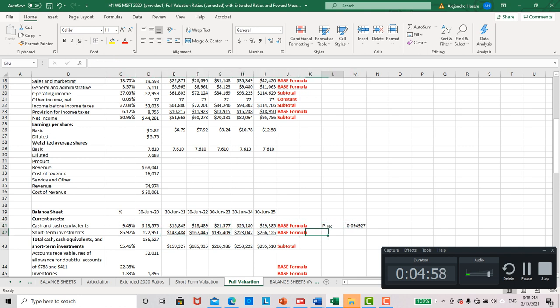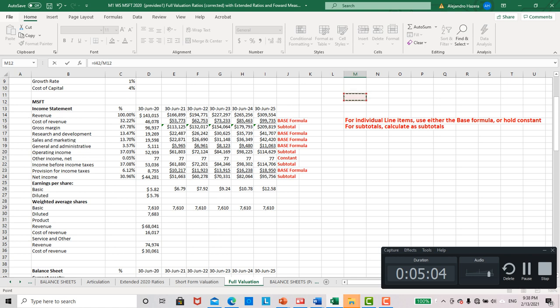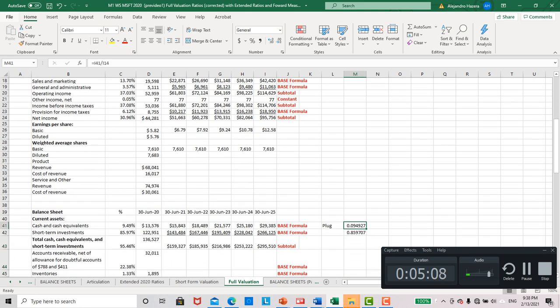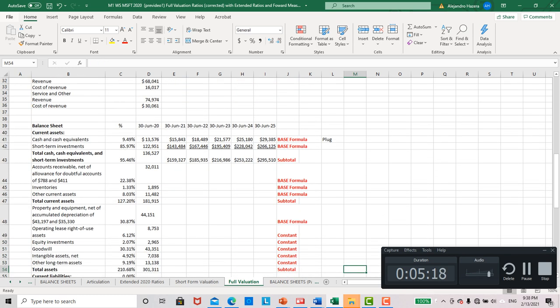And I'm going to go ahead and do the same thing for short-term investments just to check. It's better to check once in a while. So I'm getting the correct percentage here too. So that is correct. You'll notice that if you did the same thing for the subtotal, it wouldn't necessarily equal because it's a subtotal. Okay. Let's see. Okay, so now we've got the total cash is here.